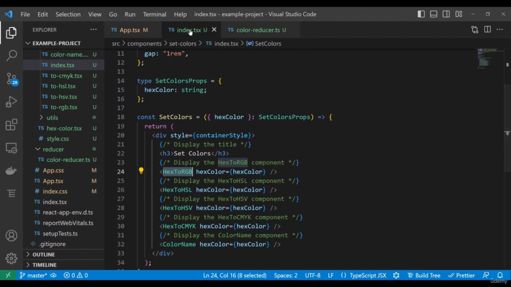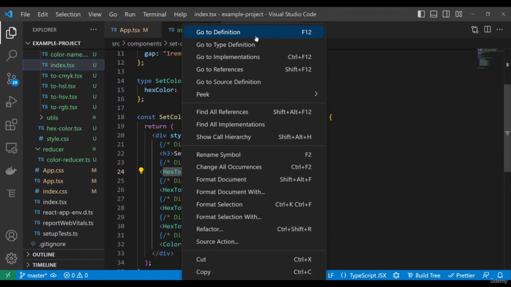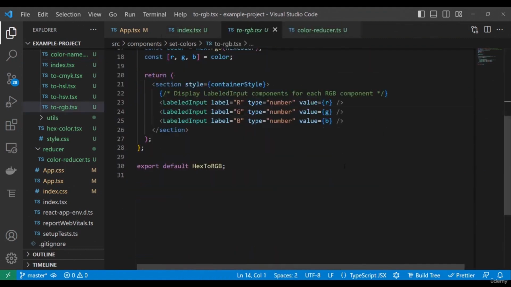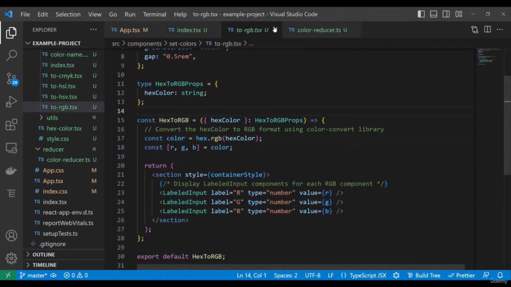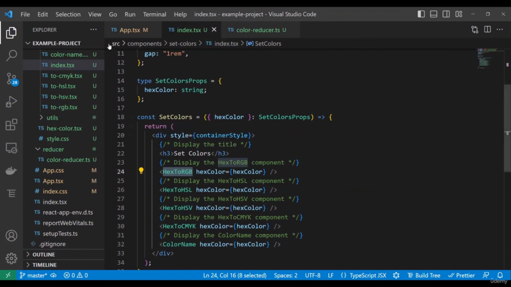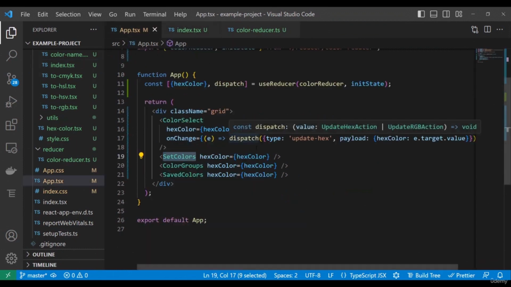So we're going to pass it first of all to this part from here. And then, if you open one of these components in here, we're going to be consuming some of them. So basically, let me just close that for now and get back to the app.tsx. And we're going to do something like this.